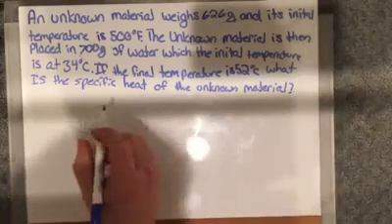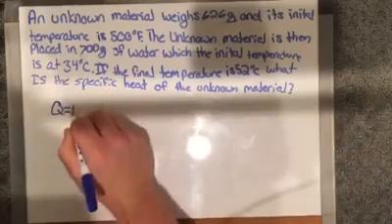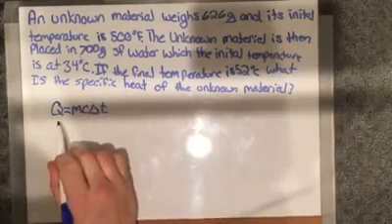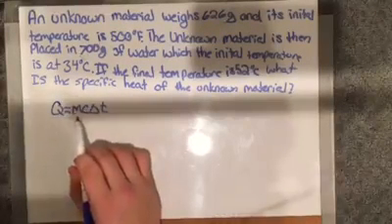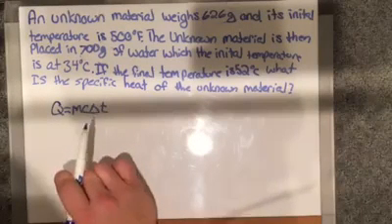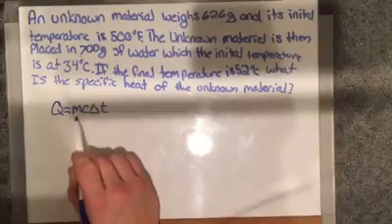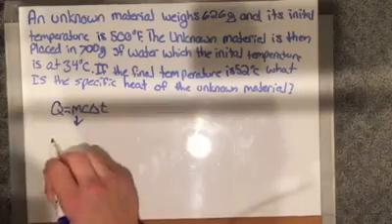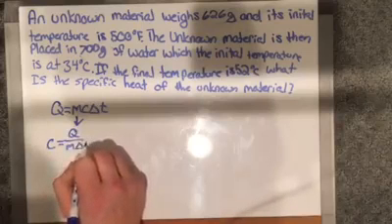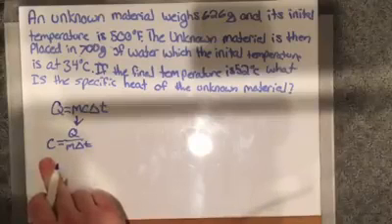First, we're going to go over the equations that are going to be needed in order to solve this problem. We have Q equals mc delta T. Q equals heat flow, m equals the mass, C is our specific heat, and delta T is the change in temperature, final temperature minus the initial temperature. Another way of writing this that we're going to use later on is C equals Q over m delta T. We're going to be finding the specific heat, so we're just going to rearrange the C and the Q.